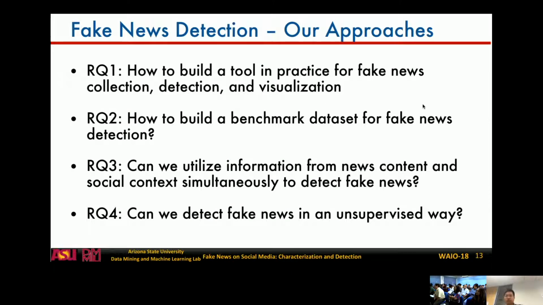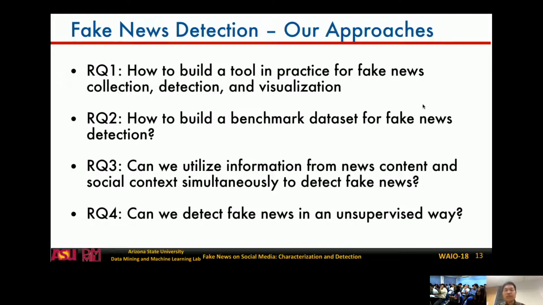So, okay, next I'll introduce more about our approaches in our lab, and how we try to solve the fake news problem. I will talk about 4 research questions we try to answer. The first one is how to build a tool that can be used for fake news collection, detection, and visualization. The second question is how to build a benchmark data set for fake news detection. As mentioned by Dr. Liu earlier, the real issue for fake news is not only about how to find a detection algorithm. It's really about how to find a reliable data set that has ground truths of fake and real news that can be used by the research community as well as industry practitioners.